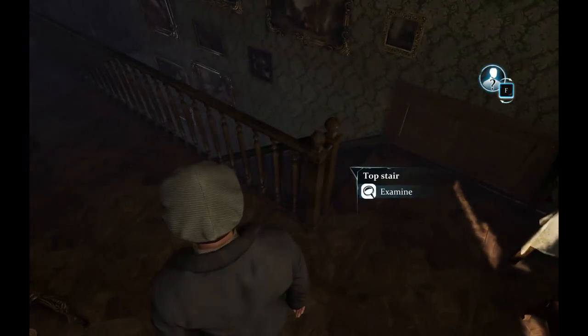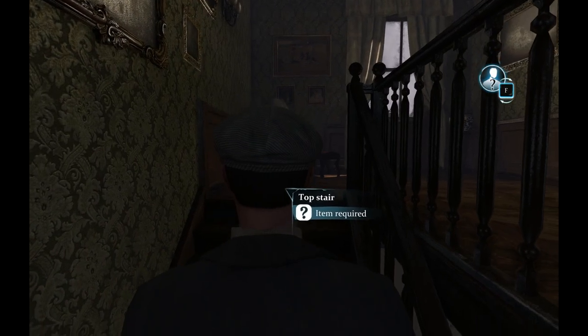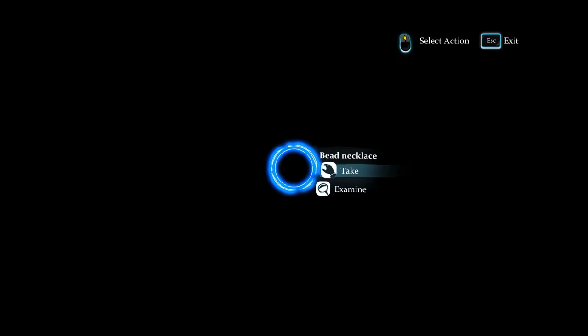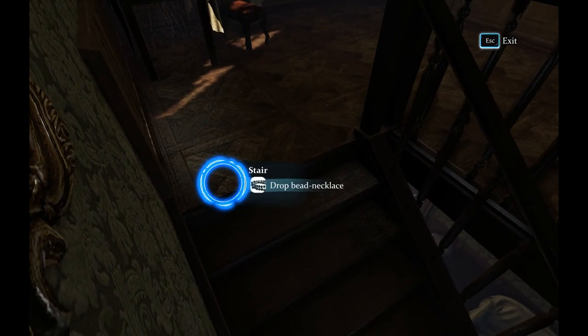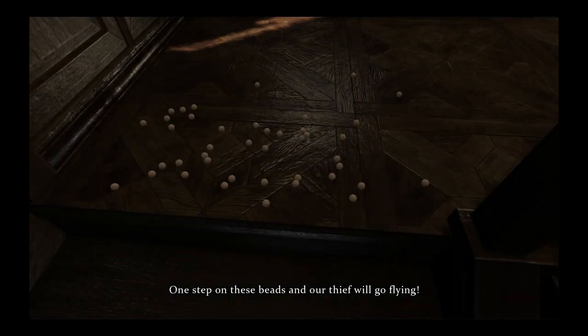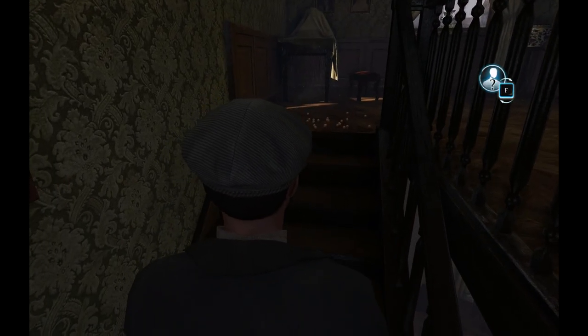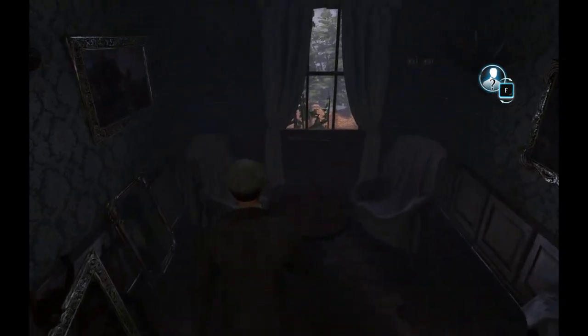Okay. This is the perfect place to set a trap. Maybe tie the rope off? That's what I'm thinking. What's this? This should be useful. So I took the bead necklace. I shouldn't have done that yet. Really? One step on these beads, and our thief will go flying. Okay. I should walk carefully here, else my plan will be ruined. Indeed, my friend. Okay, so I was on the right track, but I didn't have it exactly right.